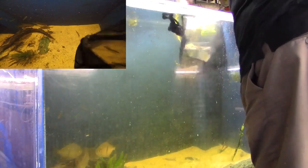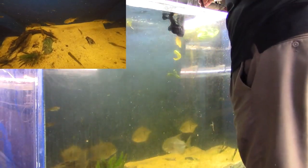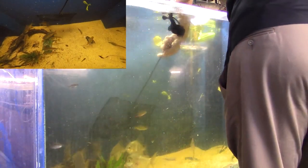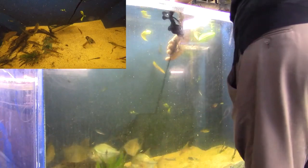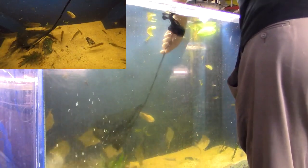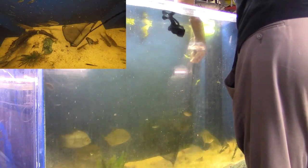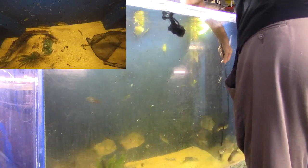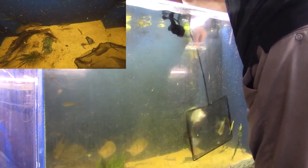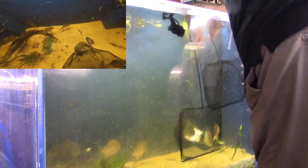You can see what happened there was we got in the net, and we got 3 of them in here. Man, they jumped right out. Okay, we're going to have to, give me the other one. We're going to have to do a trap. There's 3.